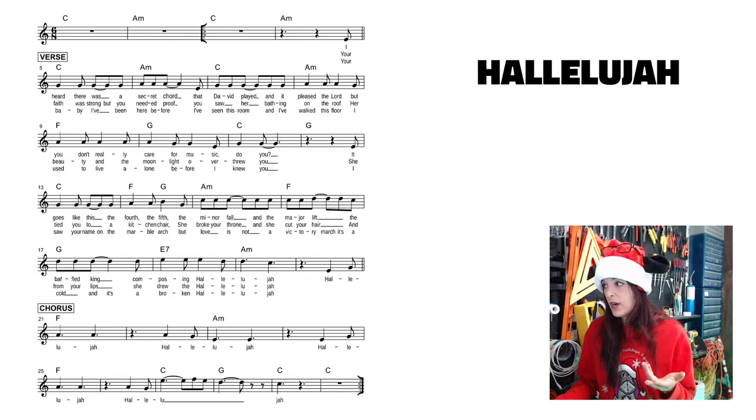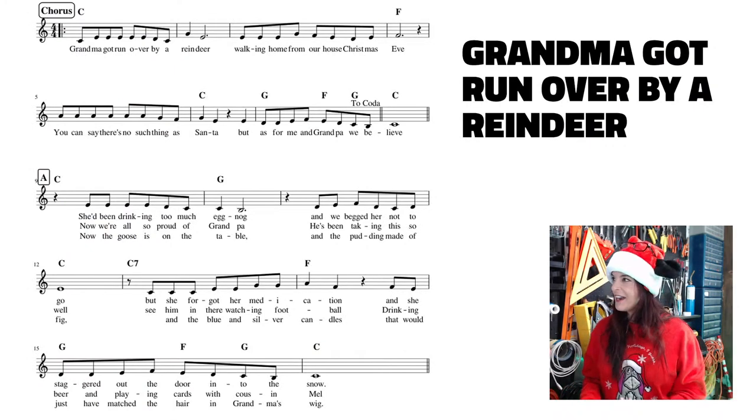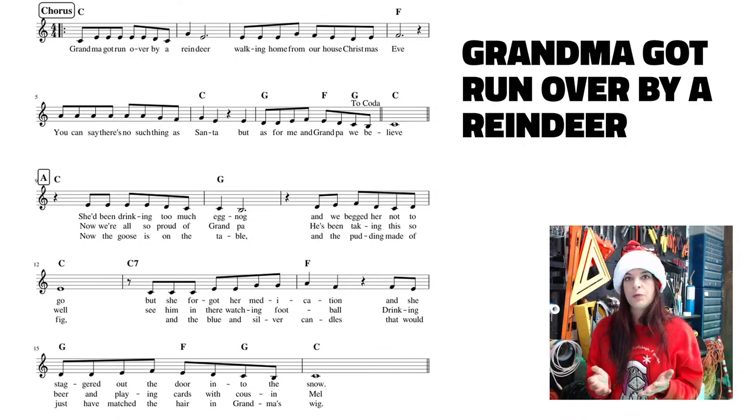And then maybe one of my favorite submissions, Grandma Got Run Over by a Reindeer. Come on, people, it's Christmas. Gotta have some humor. Again, this one is in 4/4. Here, instead of four black notes, you can see that each of these notes connected with that line above becomes an eighth note. So it's two eighth notes per quarter note.